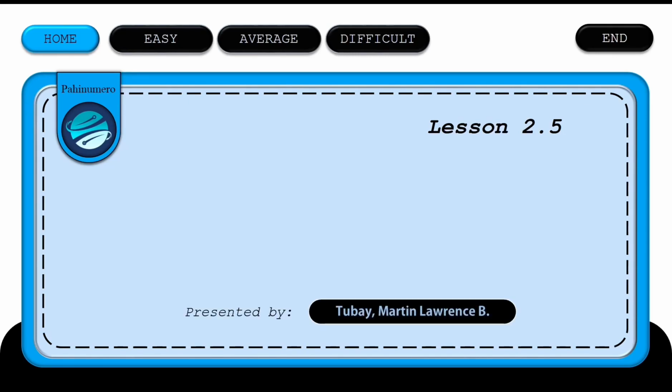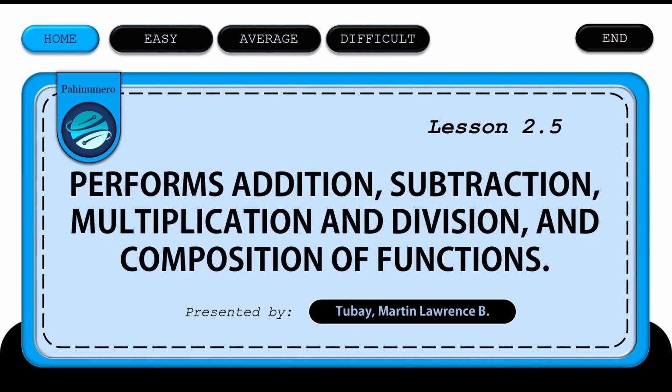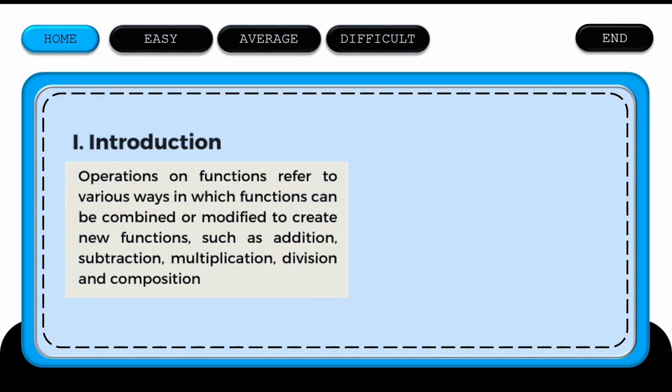Sa videong ito, we will learn from succeeding examples on how to perform addition, subtraction, multiplication, division, and composition of functions, and we are going to explain everything in details. Kung ating babalikan ang ating previous na talakayan, operations on functions refer to various ways in which functions can be combined or modified to create new functions such as addition, subtraction, multiplication, division, and composition. Ating palalawakin ito ng lubos sa talakayang ito gamit ang mga halimbawa.